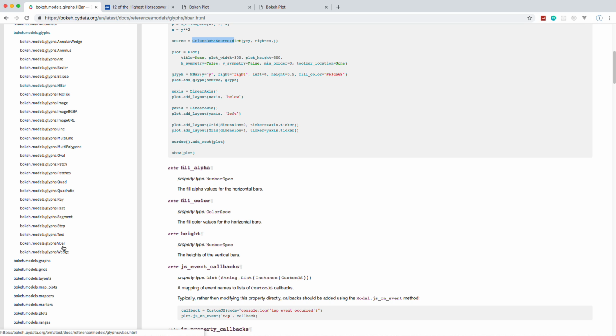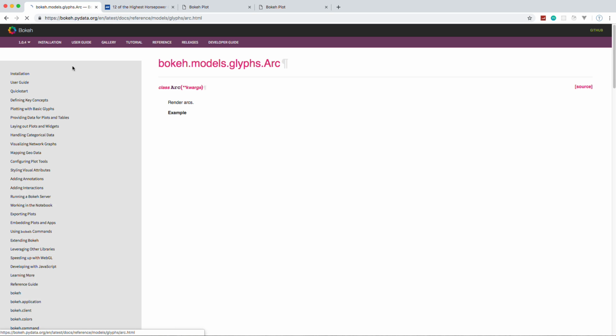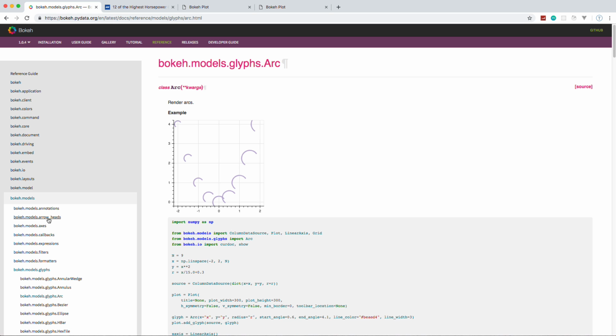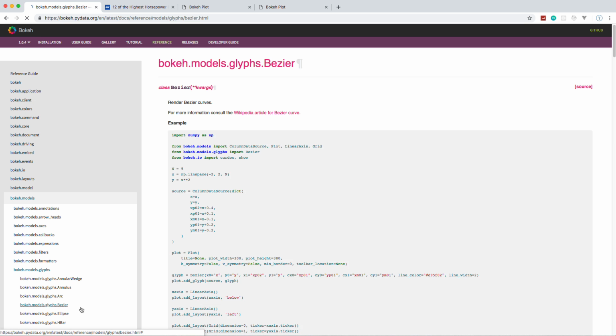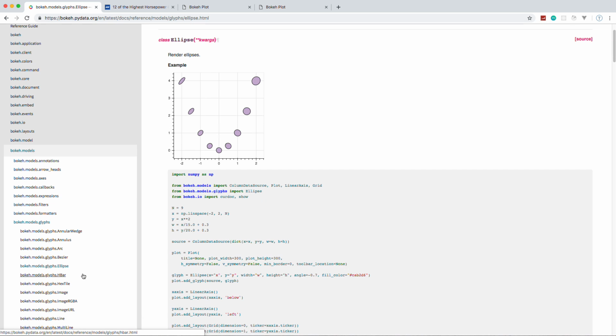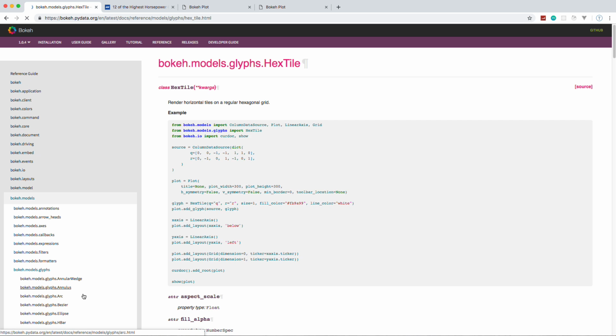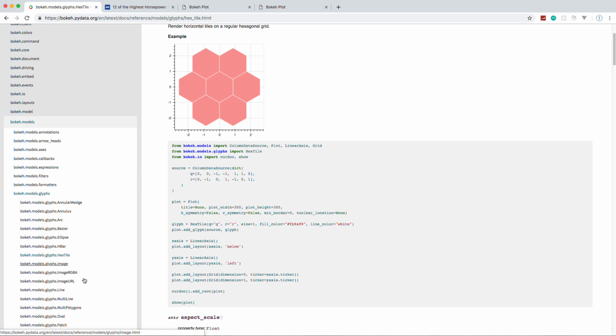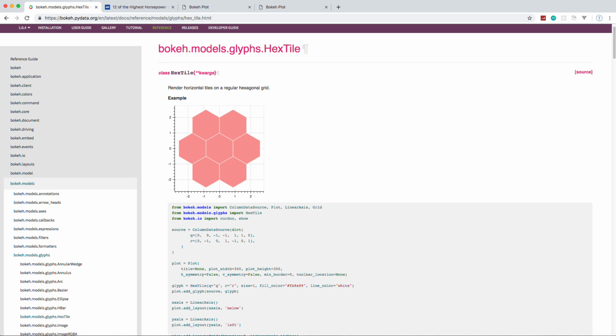We have V-bar, which is a vertical bar chart. We have step, patch, oval, arc. And just to give you some idea of what some of these look like, Bezier, ellipse, hex. So there's a bunch of different things you can do. Some of them are really advanced.